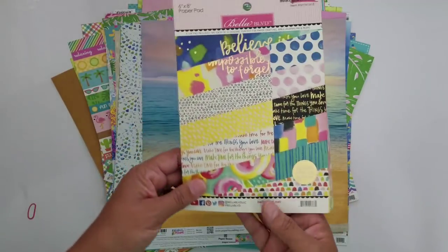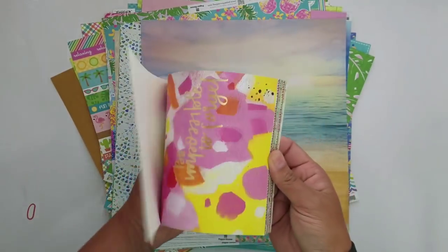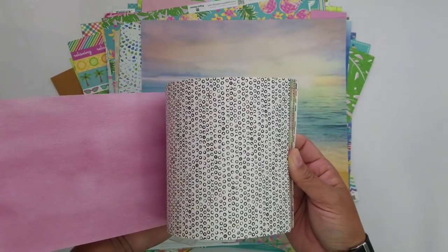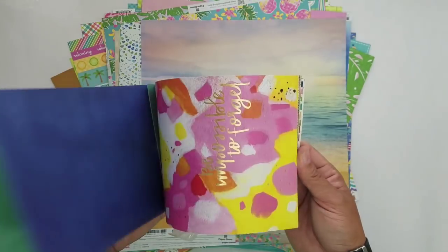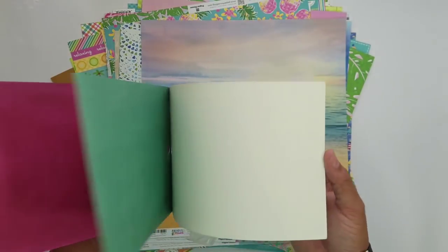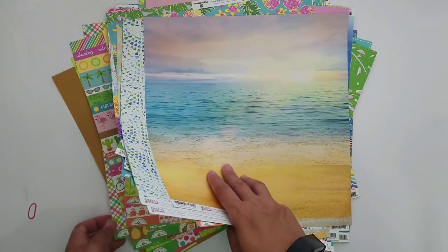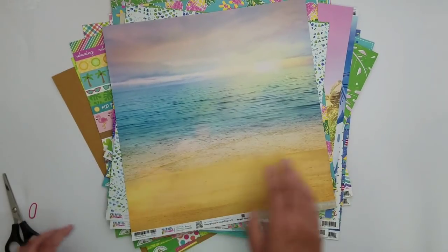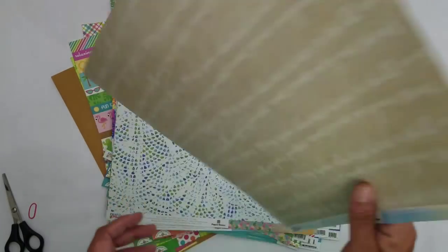Now I pulled out this Bella Boulevard paper pad because it has, again, a lot of those colors that I was looking for. And I thought it might be useful for some parts here and there. And then here's the papers for the collections that I'm going to use. I'm going to use Paradise Found from Paper House Productions.